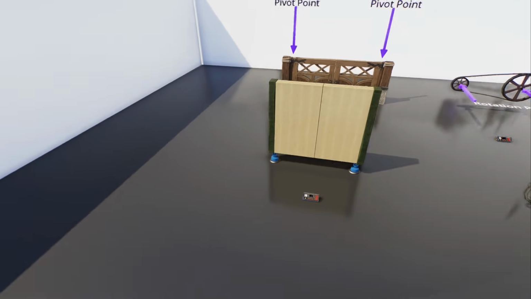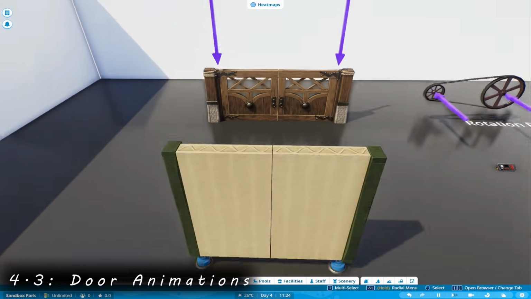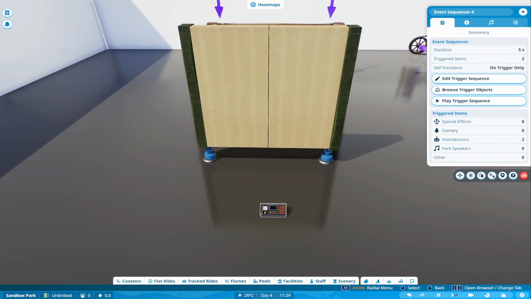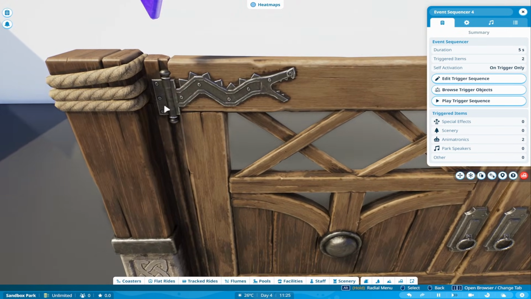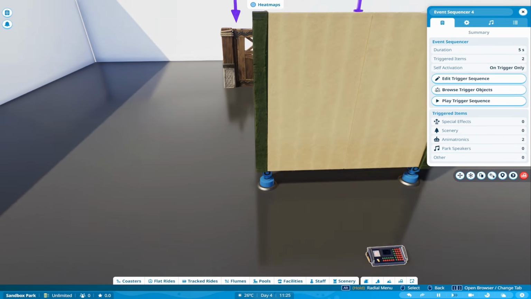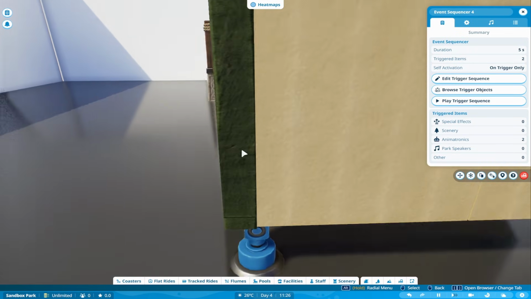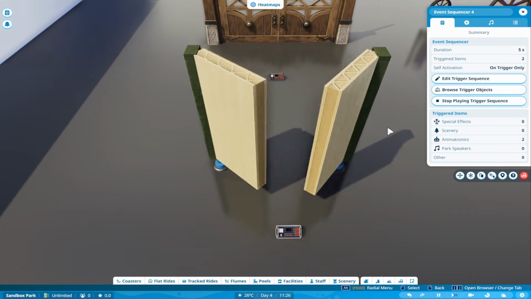Alright, here we go. If you consider this your pivot points, you can build basic doors. You can build basic custom doors. Where the pivot points are, so on the hinges of the door here, that's where you're going to install your pieces. As you can see here, my animation piece is exactly on the end of the door, between the door and the beam that stands still. So only this door piece is moving, and when I press play you can see it.